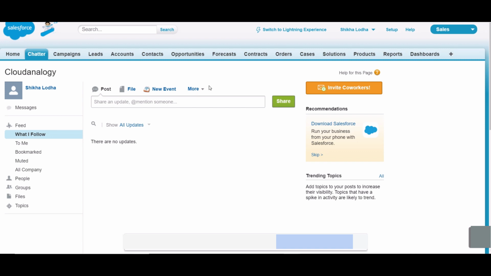Now how I try to define Salesforce is, imagine any business which is happening on this planet Earth. A particular business can be classified as either you're selling a product, or you are selling some services. Other than a product or a service, there's nothing. I say there is no other business.